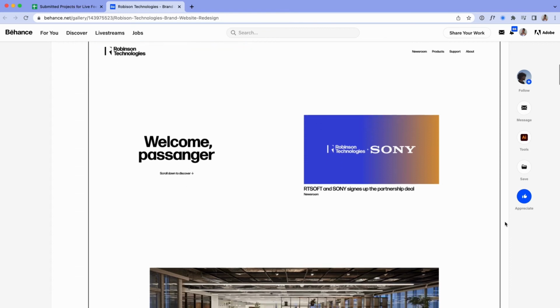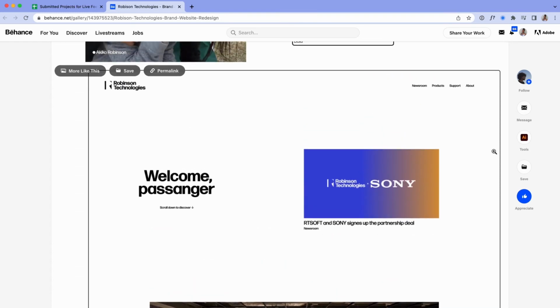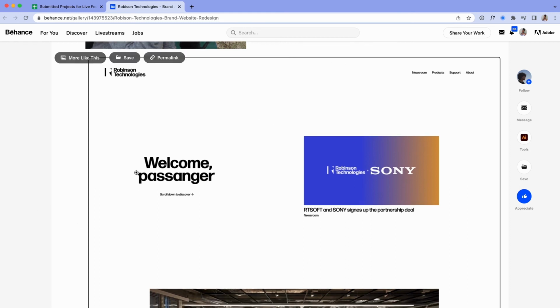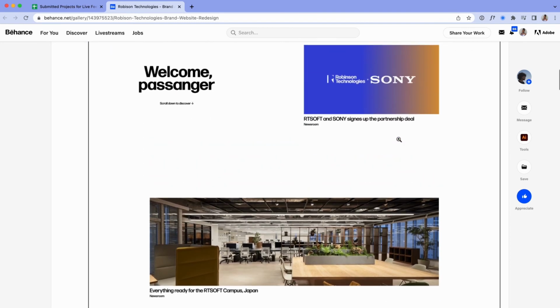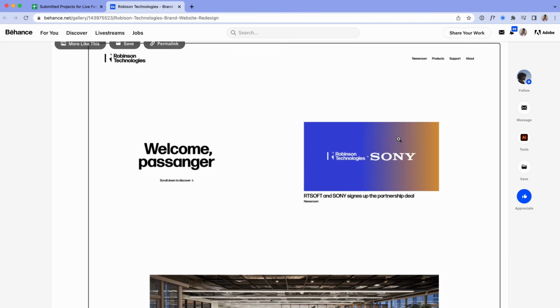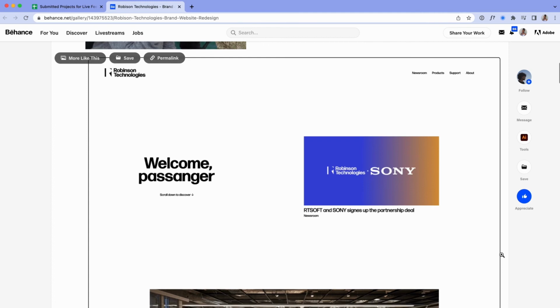In terms of the actual, I'm so curious, I want to look up the actual Robinson Technology site. I'll look at it after the stream. But I really like your redesign. I think it really fits the tech style that a lot of companies are going with these days. So it works. I'm guessing from this hero section, you have a news element and then some kind of introduction.